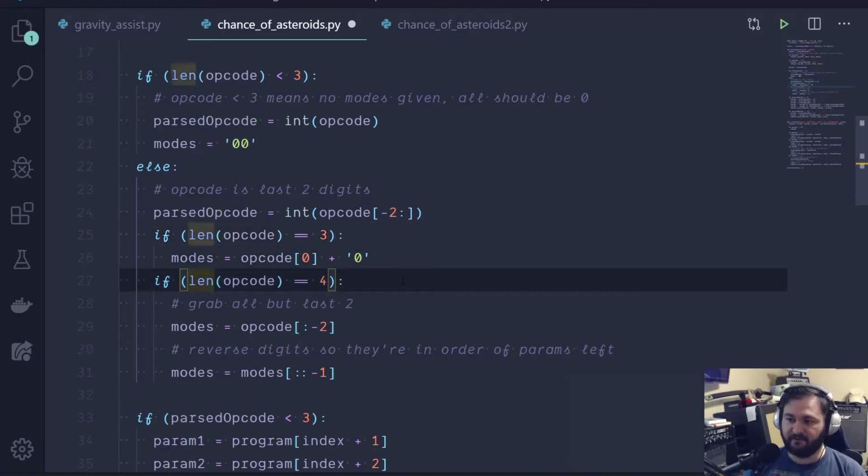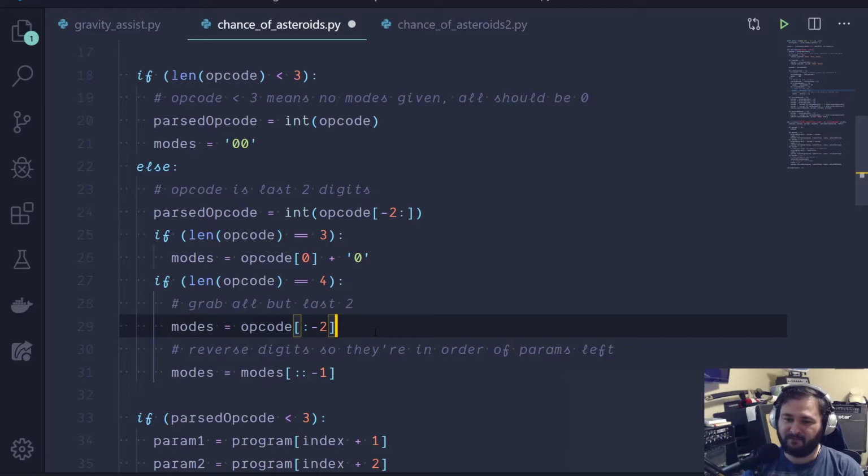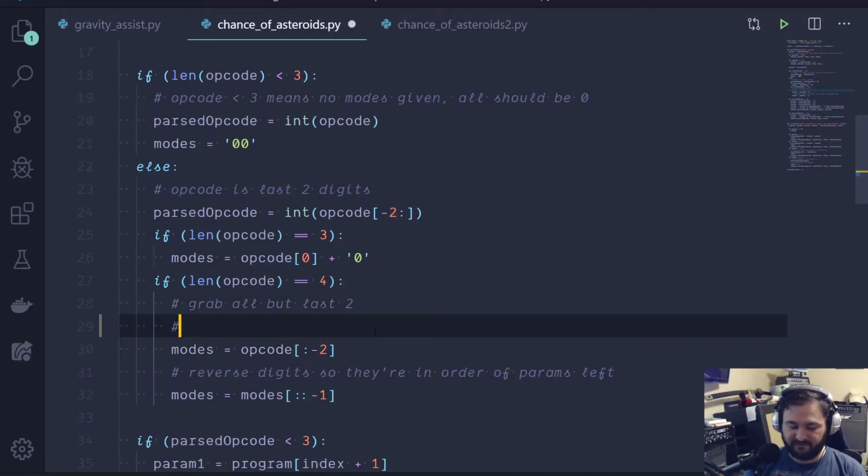And then if the code is 4, I'm going to do another slice. This is not a backwards slice, but a slice from the beginning to 2 positions from the end. So if we've got 1101, this is telling it to slice from there to there.